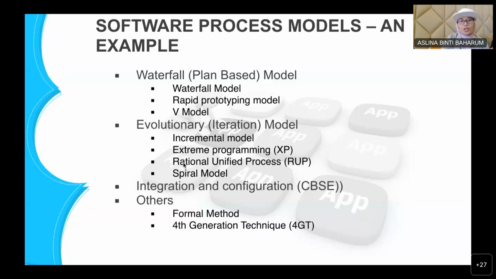And not only that, okay, iteration is the most popular among industry. Okay. Why? Because it's taking time and it's costly, but it's the most useful.